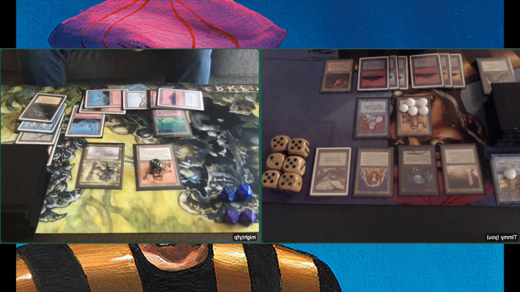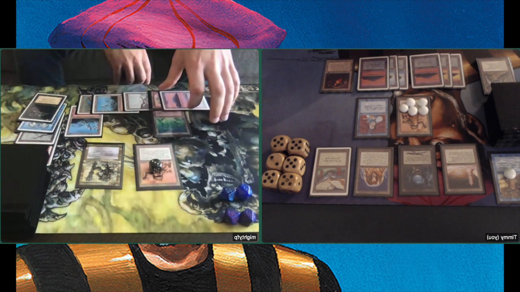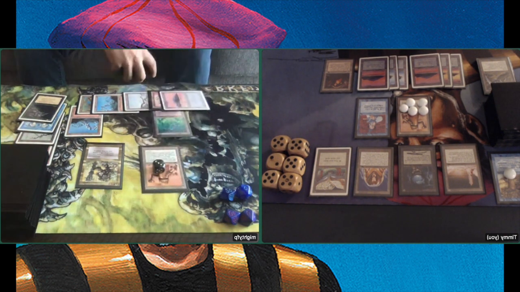So for me, the Apprentice Wizard is extremely useful. And I think if I were Adam, I probably would have killed the Apprentice on the spot. But let's take a look. Maybe he has his reasons. I'm on 27, he's on 20. What am I going to do here in this situation?